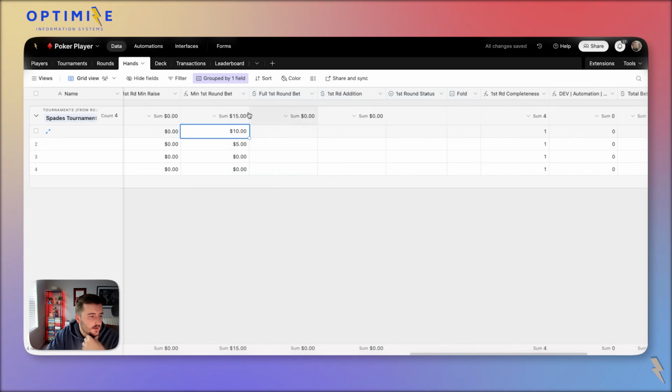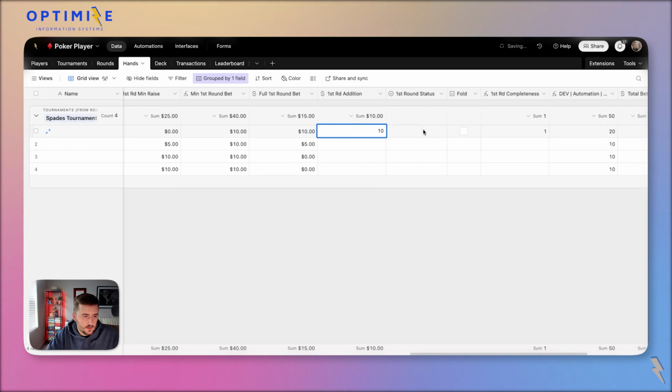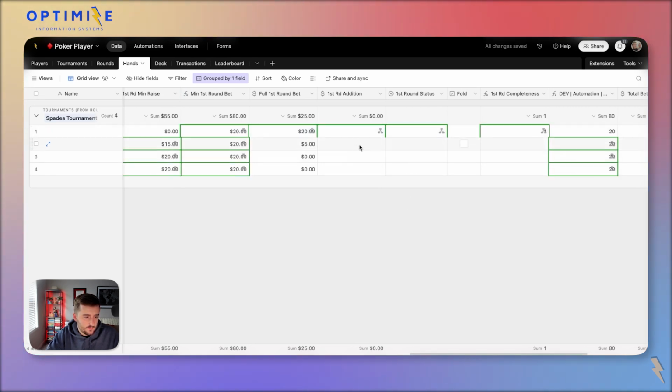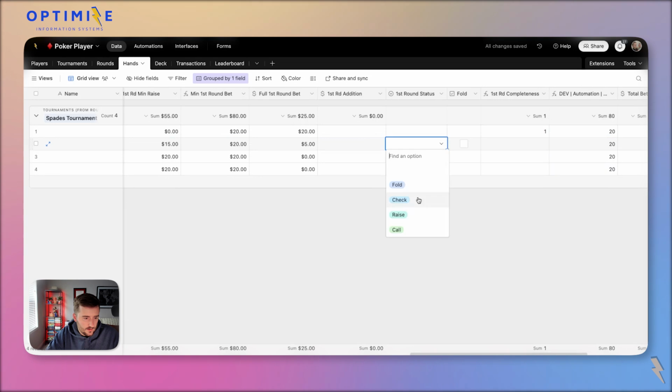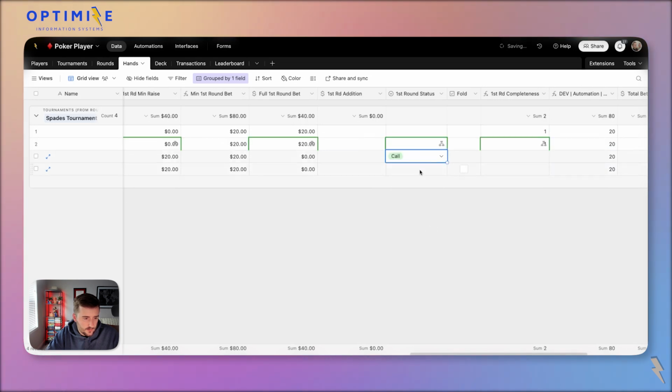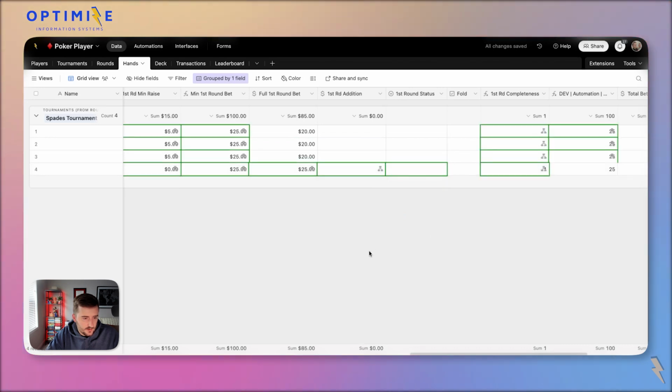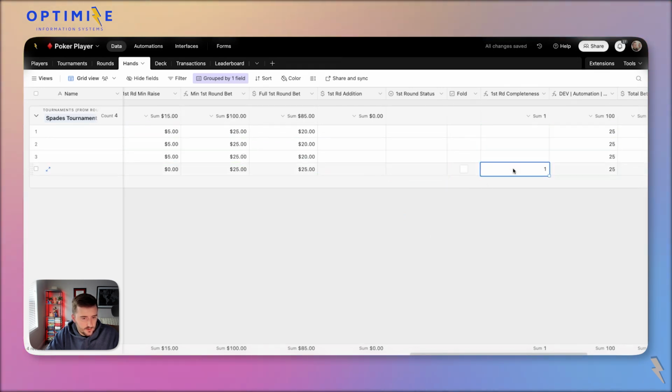So first round bet. That gets defaulted. This person chooses to raise. So they're good. Call, call. Raise to 25. So this person's good. Now none of these people are. Call, fold.